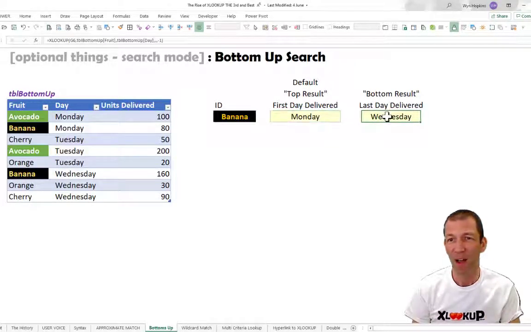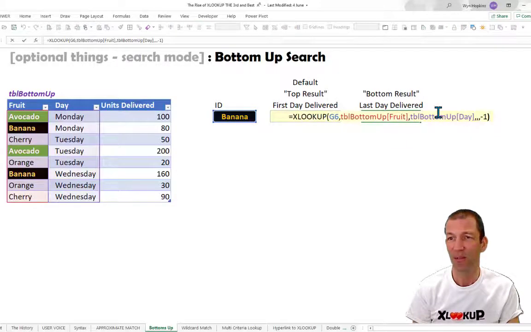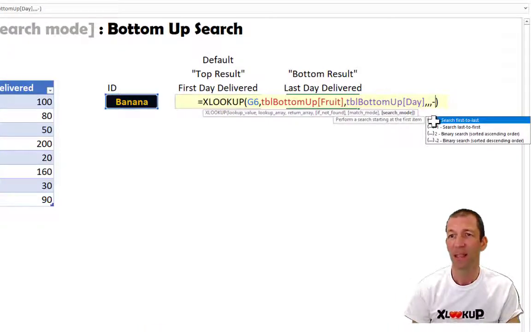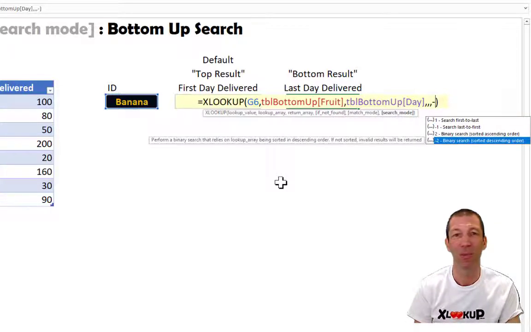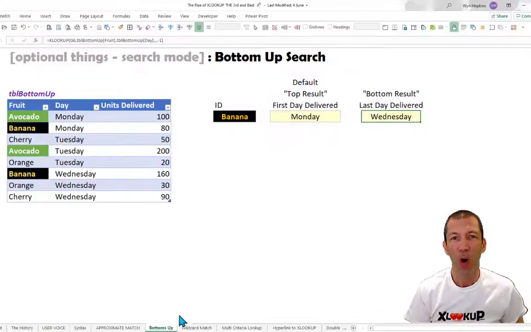There are a couple of other options within that final search item. There's things called binary search. Just never worry about them unless you're some whiz expert with super performance as a key factor and performance isn't working for you. It may make a minuscule difference if you use one of those 2s or -2s. But the risk is this list has to be sorted. Just don't worry about it. Never use them would be my advice. On to the next item.